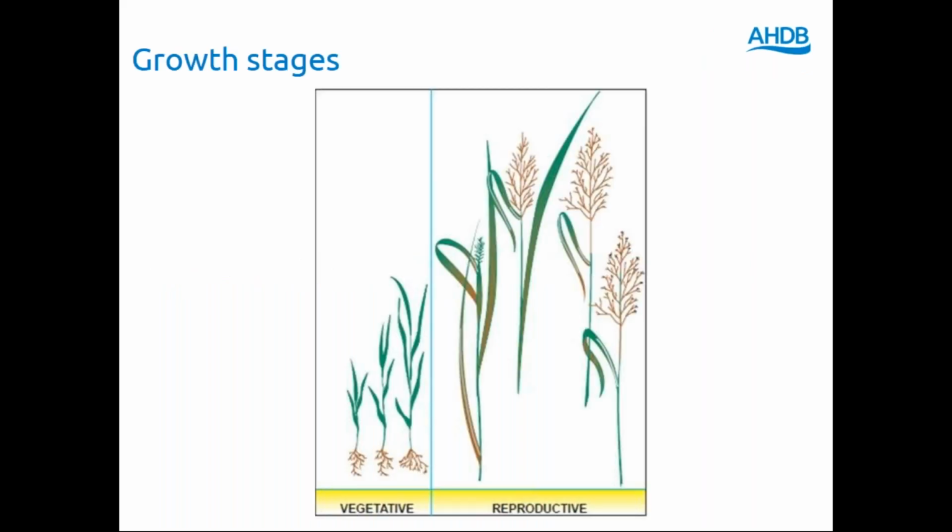So the first step in having high quality silage is to grow good grass. It all starts with having adequate soil fertility and structure and selecting the right type of grass varieties for silage making when reseeding. I'm not going to go into detail about these two areas tonight, but for more information, have a look at AHDB resources such as healthy grassland soils and the recommended grass and clover lists. Good grassland management prevents the grass plants from entering the reproductive stage where they throw up seed heads. With silage, we aim to optimize the amount of heading so that the nutrient content available, in particular digestibility and energy, is correct for the type of livestock that will be fed on the silage.